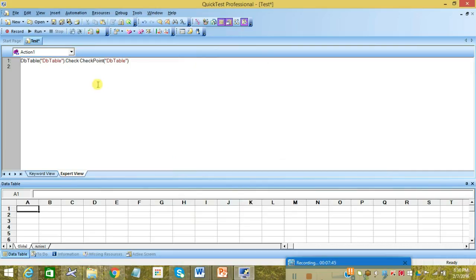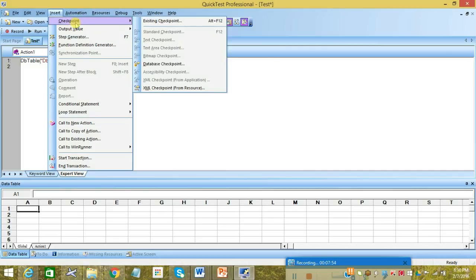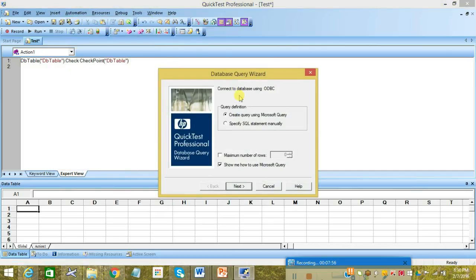The next option available as part of the database checkpoint is specify SQL statement manually. If you choose this option, you have to write the SQL query manually. So I have selected the second option.